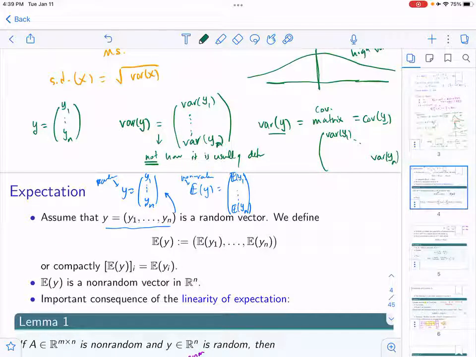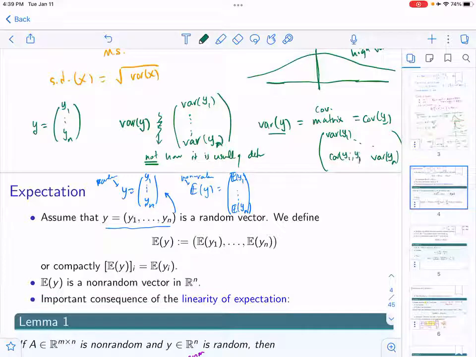This is not how it's defined. Okay. The diagonals are those things, but there's more information in this matrix. And you would hopefully understand later on why we define it like this. So the other elements are just the covariances. So the ij-th element would be the covariance of yi and yj.